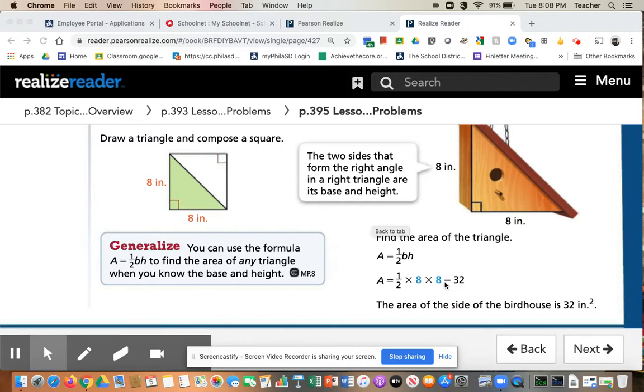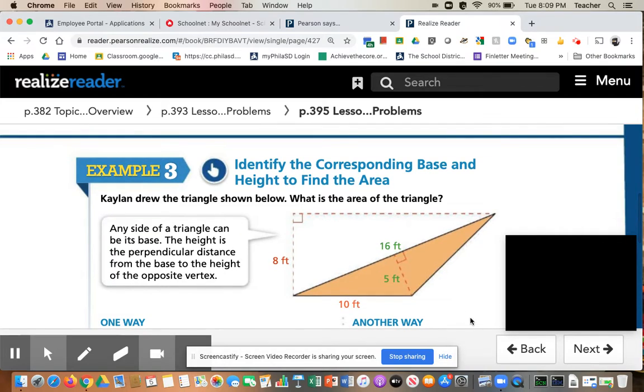So to find the area of a triangle, we do one half times the base times the height. So we do one half times eight times eight. Now you can do this anyway in your head. You could do eight times eight equals 64, and 64 cut in half is 32. You can do one half times eight equals 32, because we all know that it doesn't matter when you're multiplying what order you multiply in. So you can do whatever order makes you comfortable.